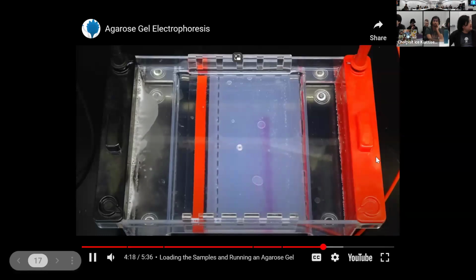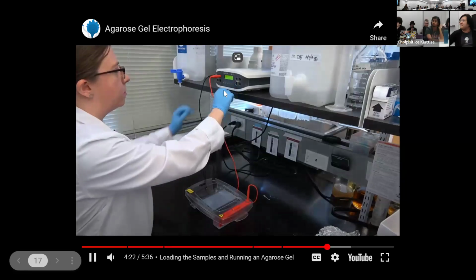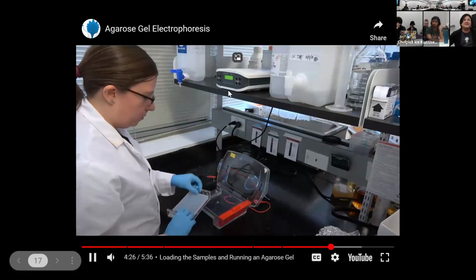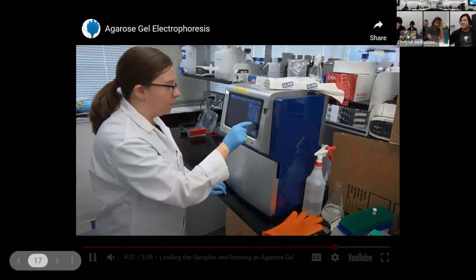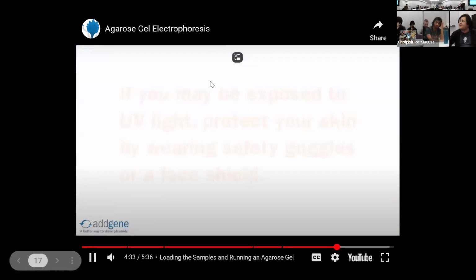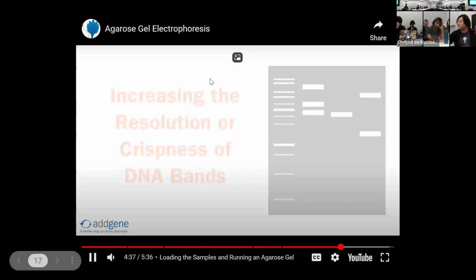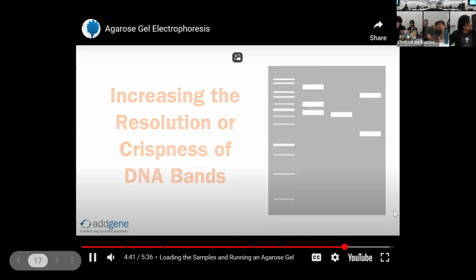So again, that was a kind of funny video, because there's some movement. They're using electrophoresis, and you may notice that the gel was moving as well, and that's partly because the gel was a little bit floating in the solution. If there's a lot of bubbling going on, then the gel can flow in the direction that they're going. That affects the crispness of your DNA bands.